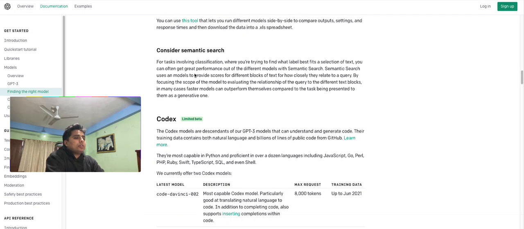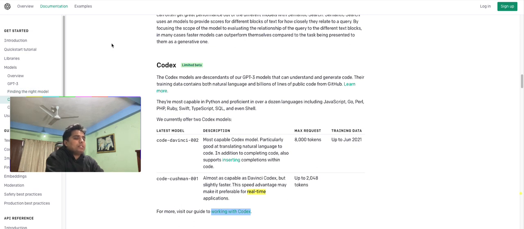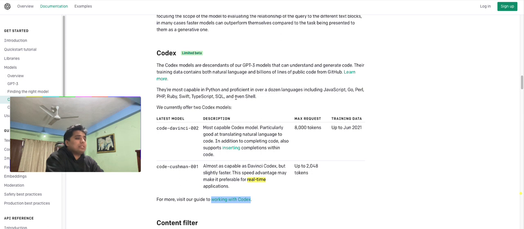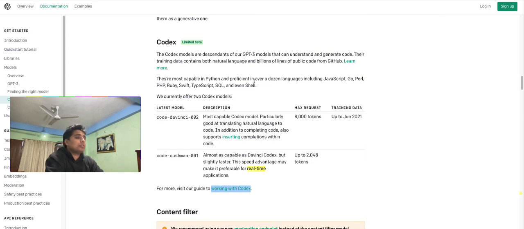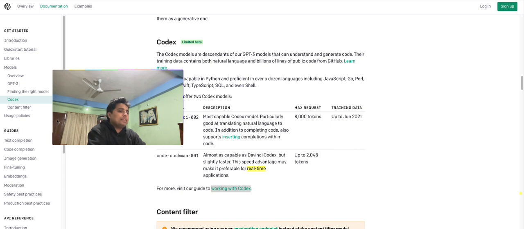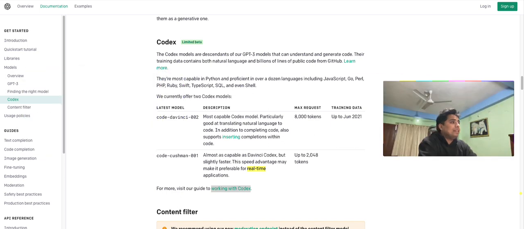As we have already talked about the GPT-3 model, we will now look into the Codex model. As I have already told you, Codex is related to code. For any code or any language, you just give natural language to it and it will do all sorts of things like code completion. If you give code, it will help you analyze the code. If you give natural language, it will give you the particular code. We will be looking into what else you can do in the guide section, in the next few slides. Codex also has a more capable model and a real-time model, so you can select accordingly.